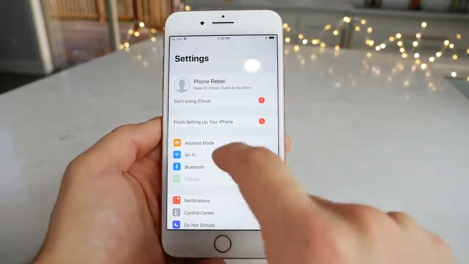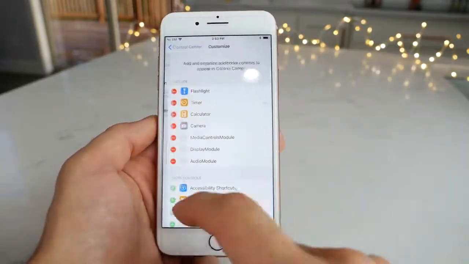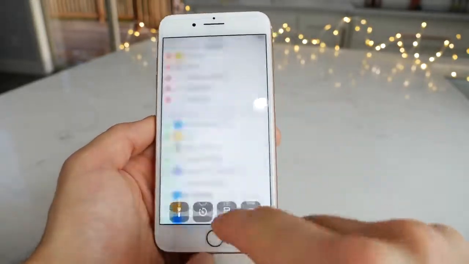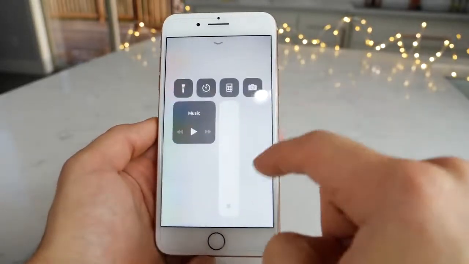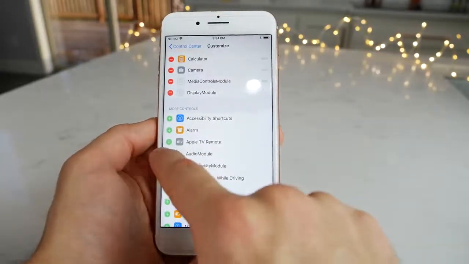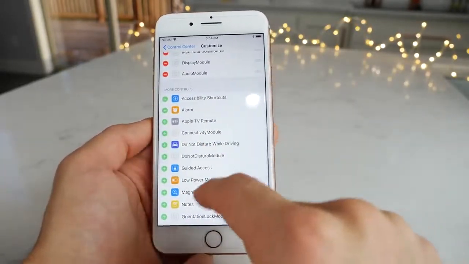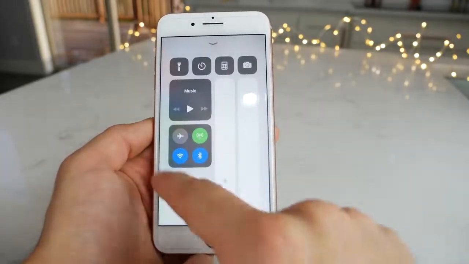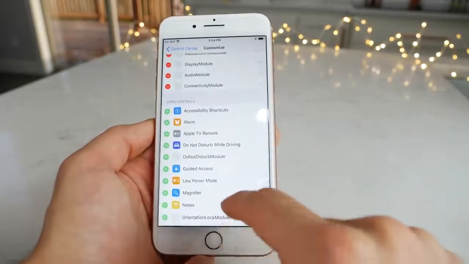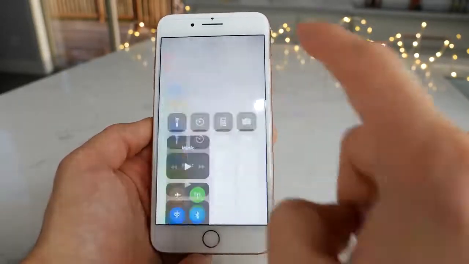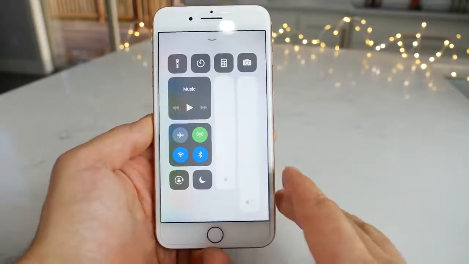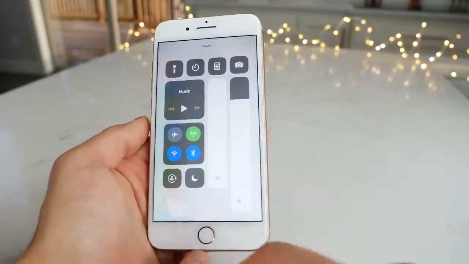So when you actually go into your control center settings here, you are able to add different things over here. So if you don't want the audio player, you can remove that, or the audio adjusting module, connectivity module. As you can see, you add the blocks and you can rearrange them as you please. Orientation lock, do not disturb. And you're able to configure those as you want. I think it's a really neat option on your device.